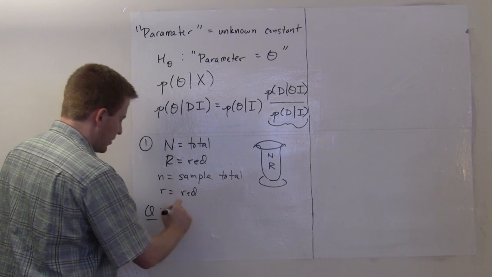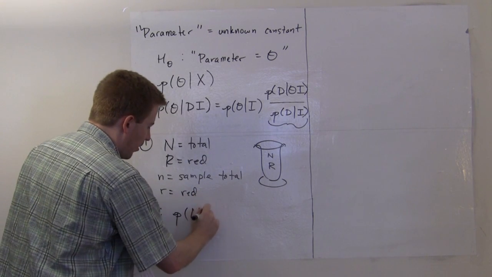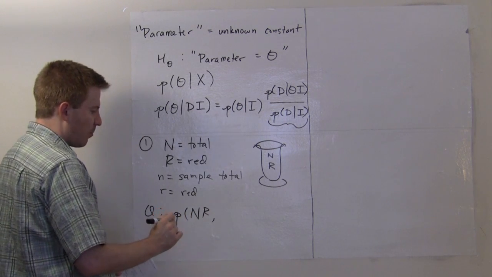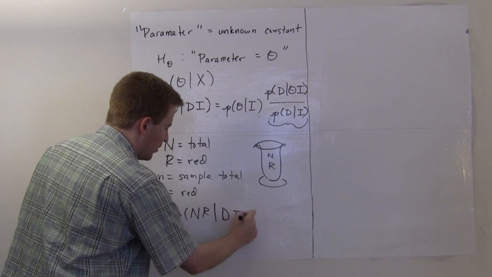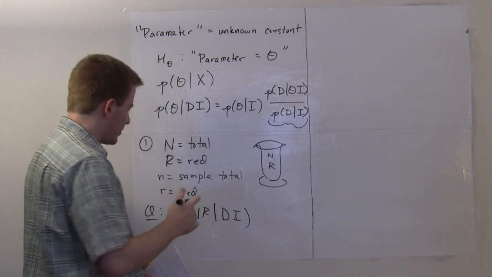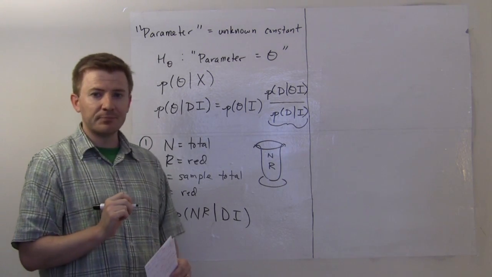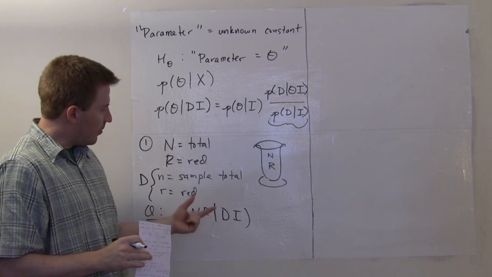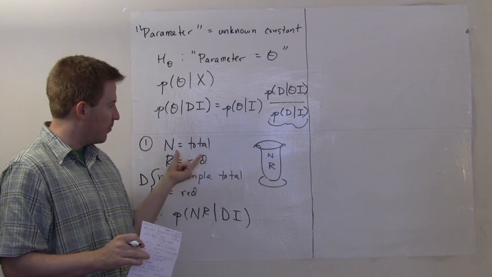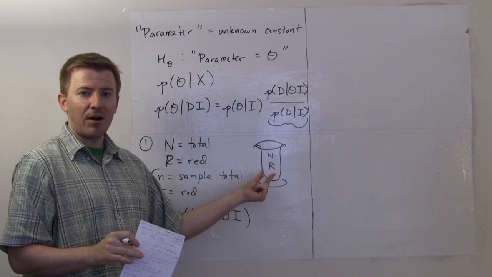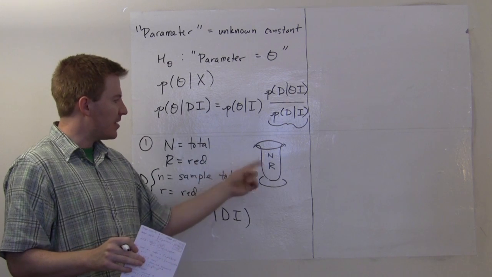what can we say about the posterior probability assignment for N and R, conditional on our observed data and whatever the background assumptions were that got us to that point? Our data we will think about as just being the observation of the sample. Now this seems a little more complicated than what we were just talking about, because we have two parameters, N and R, that we'll think of as both being unknown to us. But actually that's fine.